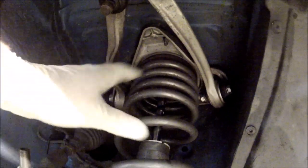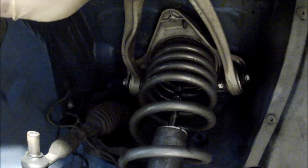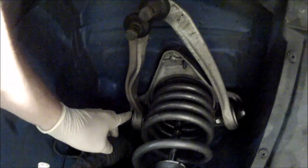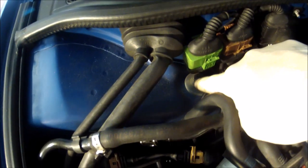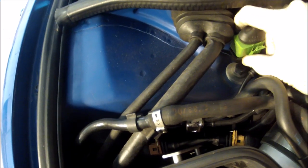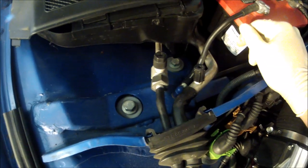In order to take these arms off properly and replace them, I usually like to take this whole shock assembly out. This whole piece comes out, all these arms, everything. You could do it by taking these bolts off, but sometimes it's a pain. So I'd rather just take the whole thing out. You'd be taking this off. It's gonna be three bolts, one, two, three, but you get them from the top. And from the top, there's a 16 right here. And to get this out without breaking it, you could take this piece off. And then there's two more under here, so let's go ahead and take that off. One right here, and there's one right here. You could also remove this and make it a lot easier to get that bolt out.